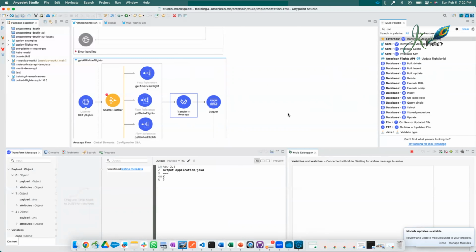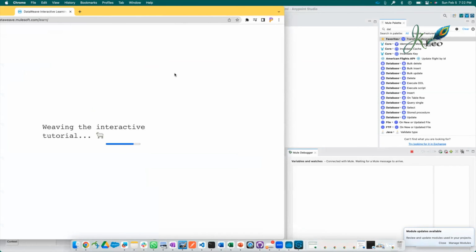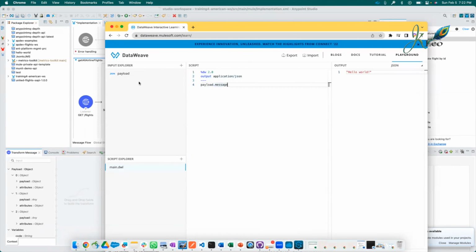Even I can go to the website and type dataweave.com. There will be a different UI. It will be just like this here. I'll show you. See here, this is the MuleSoft IDE. This is DataWeave up and running on the website. So here also you will put the request and type the DataWeave code here, whatever we are typing here.